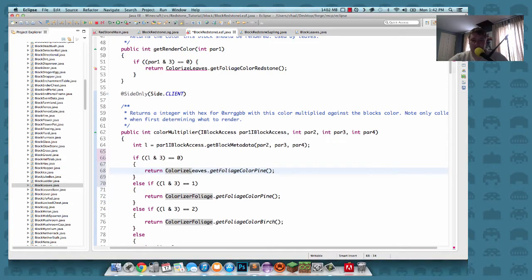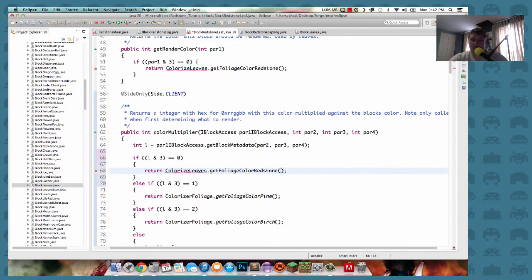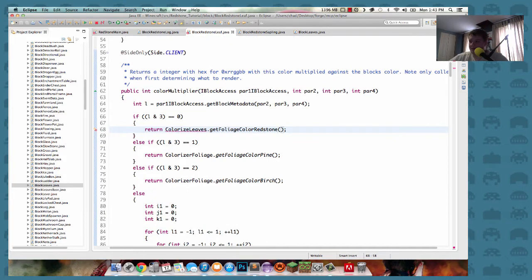colorize leaves. So basically, colorize leaves is our custom one. You could do Control Command left click on the colorized foliage to pull that up, but I would say just leave it for now until later on, and we'll deal with it then. So this has to be redstone as well. So we've done that. We've done color multiplier. I'm seeing if there's anything else we need to change as far as that goes. As far as the colorized leaves, I don't think so. I think we're pretty much done with that.